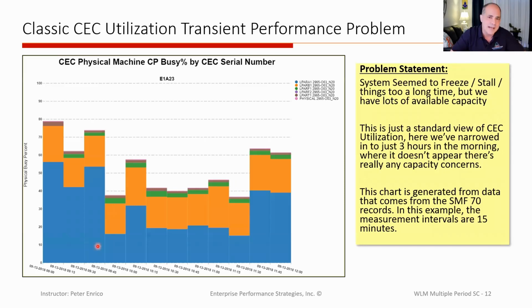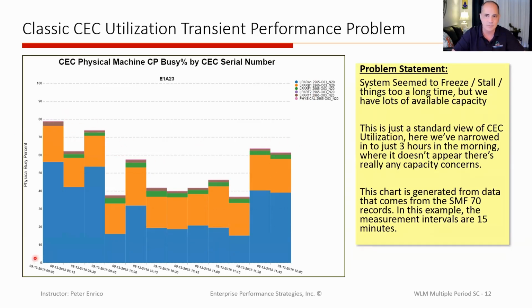So let me give you a classic example of a transient performance problem. It doesn't have to be a problem, I shouldn't say the word problem. It's really a transient performance issue, some sort of phenomenon in terms of utilization or usage and counts and things like that. What we're looking at on this chart is a CEC CPU utilization chart. The scaling of the chart is from 0 to 100%. And what we have here is all the LPARs listed that are on this CEC, on this machine. And we're looking at CPU. What we're looking at here is a typical RMF or CMF interval SMF measurement to see how busy the machine is over a period of time.